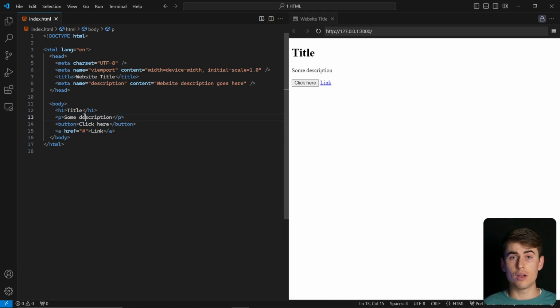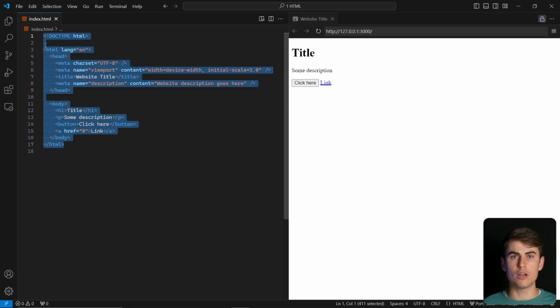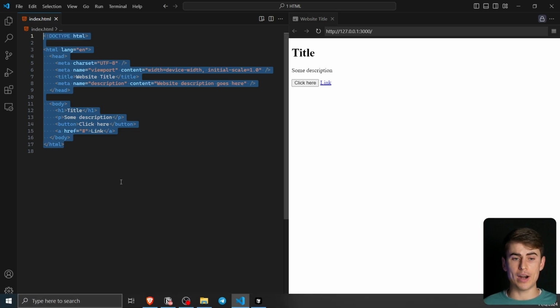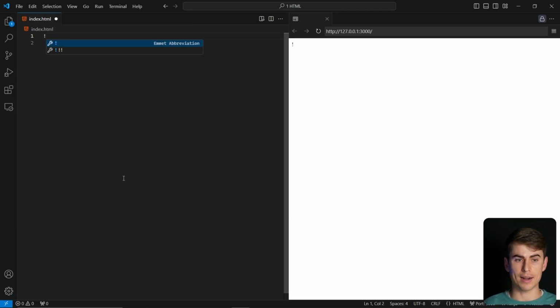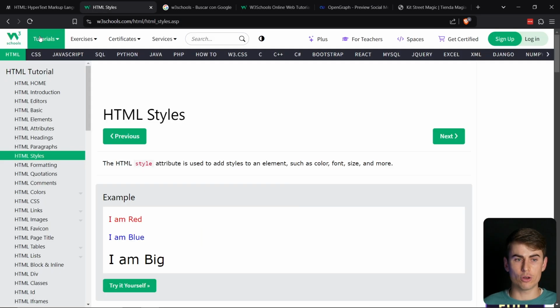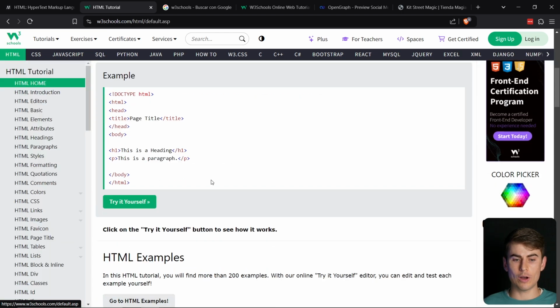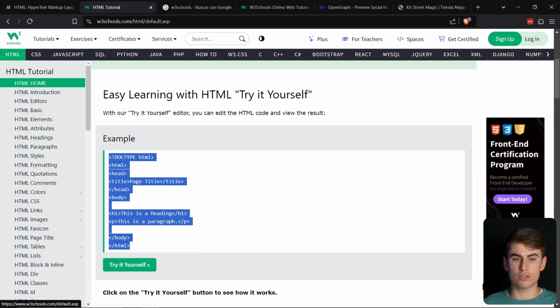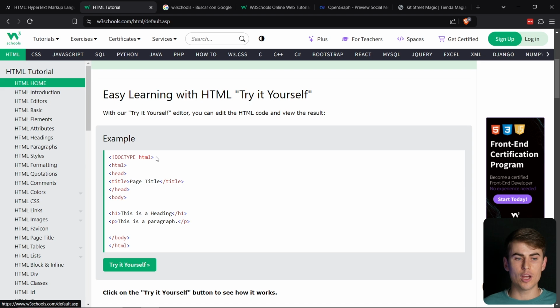So we are going to add everything in the body tags, but we need this information so our page can be shown in search results, okay? The title, the description, and more things that we will see in the future. But this is the basic structure of an HTML document. And again, you don't have to memorize it. You can use the exclamation mark I showed you, and you press tab and it creates everything, or you can search it online. If you go here to W3, to HTML, you have the basic HTML structure you can copy. Here it only has a title, but you can add more information as we will see, okay? So this is the basic structure. Now you're ready to continue with the course.